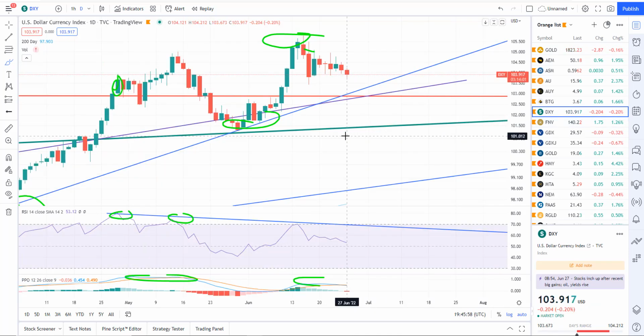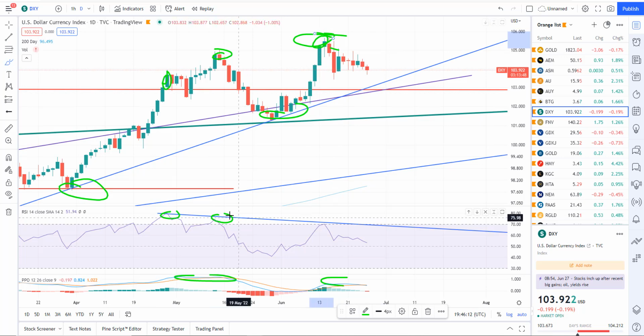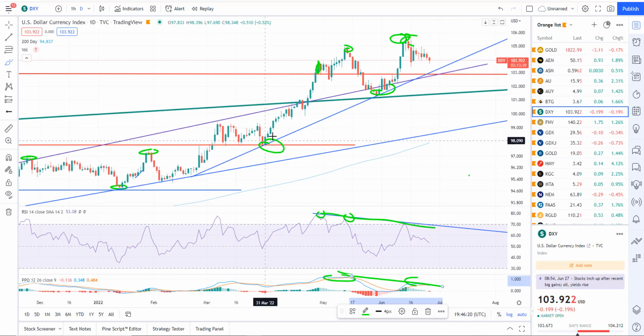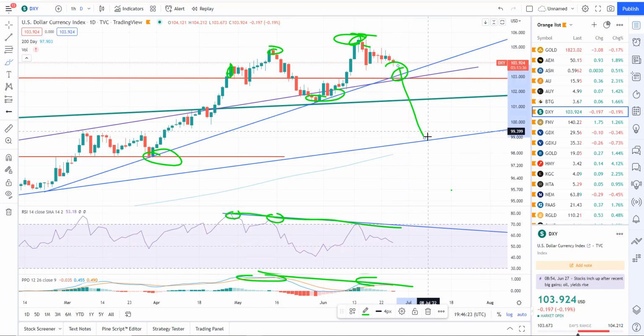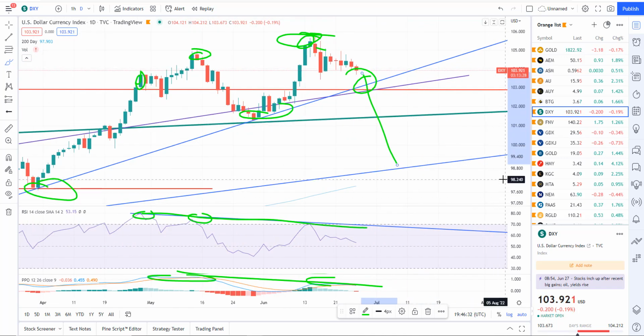Looking at the dollar, which is kind of inverse to gold, since gold is priced in dollars, if the dollar sells off, gold should rally. We have a divergent high recently. You'll see here there's your former high, there's a new high, and yet we have momentum dropping lower. All right, negative divergence on the momentum indicators. We have a trend line to watch right here, so we need to break down. If we break down, down we go, and that should be beneficial for gold. So I'm just keeping an eye. Everything's kind of flat today, so there's just not a whole lot going on. That's why I waited till the end of the day.